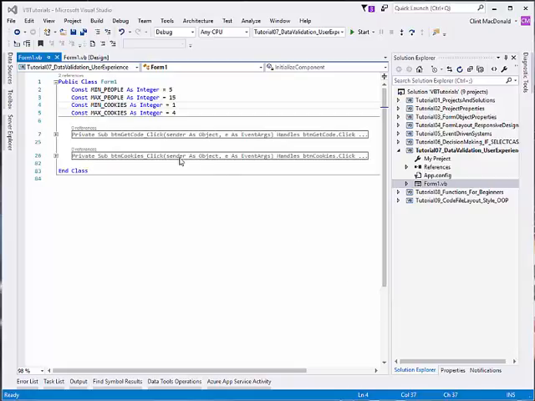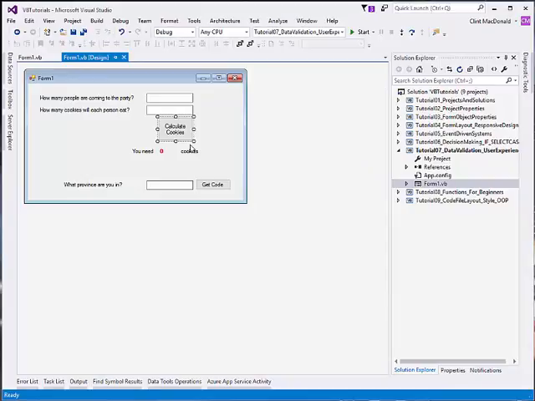So let's get started. As you can see here, I've created a project already, and on this project I've created a form, a bunch of labels with questions, and these are text boxes in which you can enter the number of people coming to a party and then the number of cookies that each person will eat. And there's a button here, and the idea is we're going to calculate how many cookies we need to bake for our party. Then after that we're going to go into a little section here in which you type in a province that you're from, and then this button here will get the code that you would use for the Canadian postal code system. So let's get into the code.